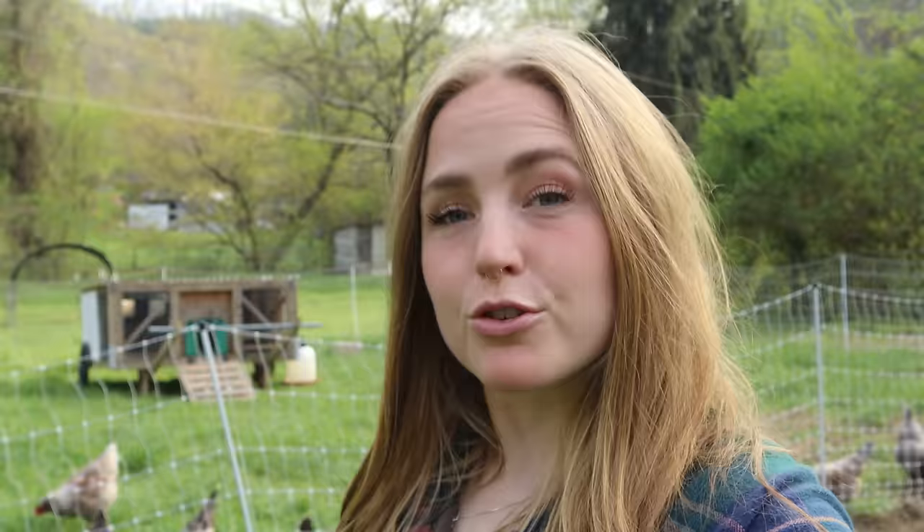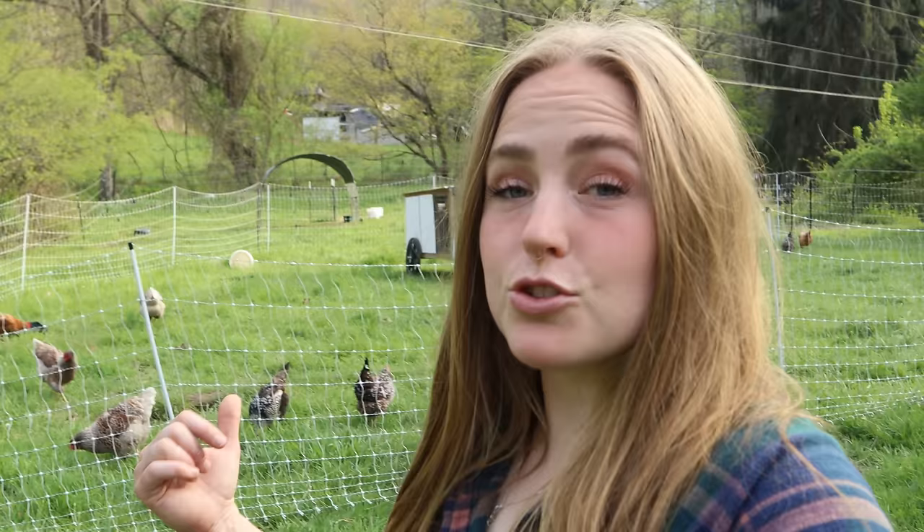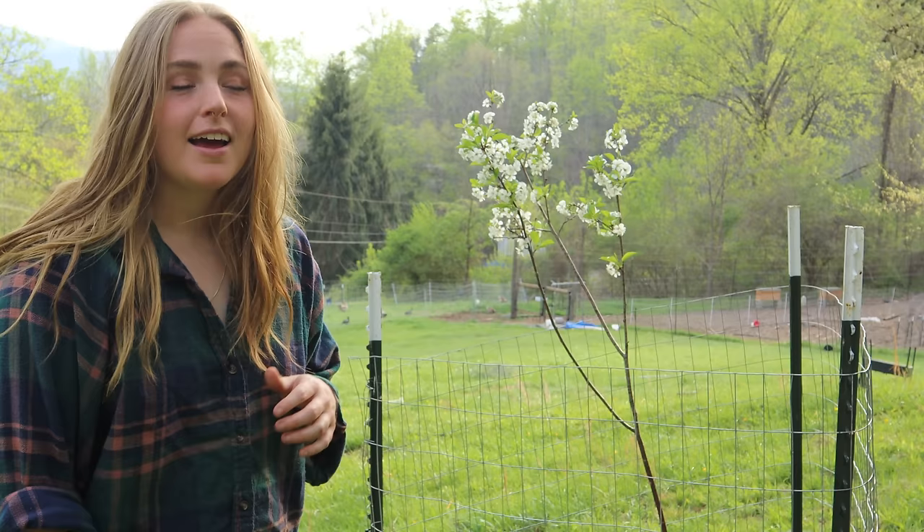As far as the chickens go, I might need to start clipping wings soon because there is a rebel crew who tends to escape the net - they fly over and rummage around the pasture, and every once in a while when a neighbor's cat gets curious and comes in here they fall victim to that cat. Clipping wings is a whole event, so I tend to not do it unless I absolutely need to. It might just be a matter of catching the chickens that get out and clipping their wings instead of clipping 40 to 46 wings.